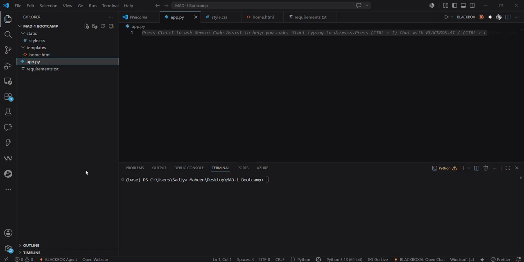Now let me start by showing you how we can create a virtual environment. That is a very important part of this. So what you can do is you can run this command alongside me: python -m venv, and you can name the virtual environment something. I'm naming it venv. So this is the command, and this is the name of the virtual environment you'll be creating. Once you run this, it will take the Python version that you have downloaded, and it will create a virtual environment with that version. So it will take some time.